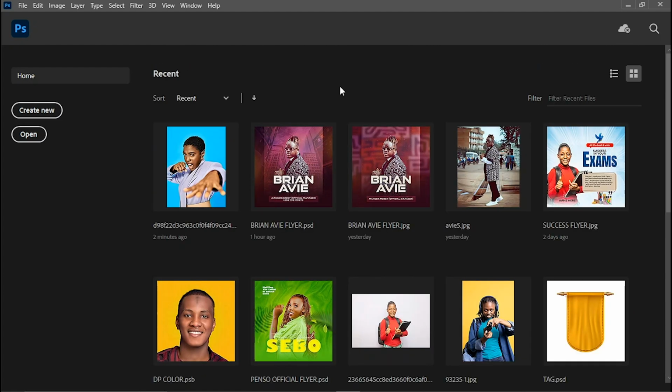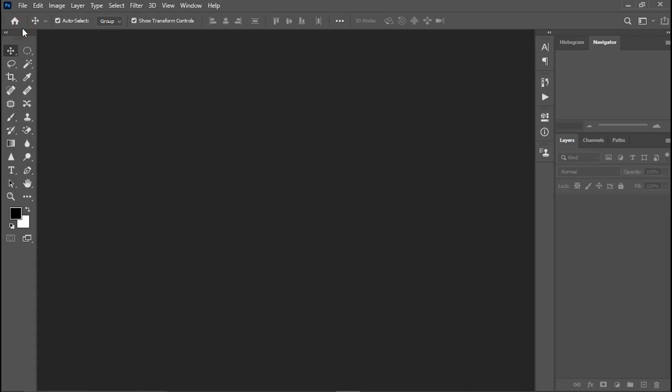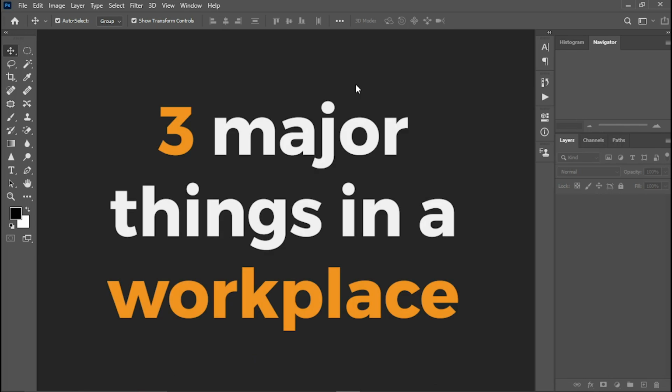So before we continue, there are 3 major things in a workspace. So first, what is a workspace? If you press on the Photoshop icon, this is a workspace. It's blank, but it's a workspace. So what are the 3 major things in a workspace?